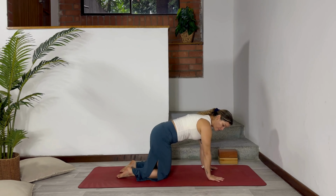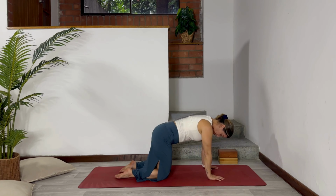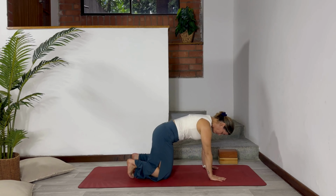You're going to go to your table pose and you're going to make sure your shoulder and your wrist are aligned and that your hip and your knee are aligned. Your knees are going to be hip distance open. If you need to put your toes and not the front part of your feet, you can do it too. What you are going to do here and the alignment of your body here is going to be like hugging your baby with your ribs to engage your pelvis and your abdomen.